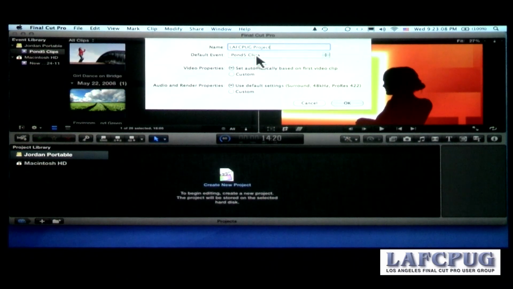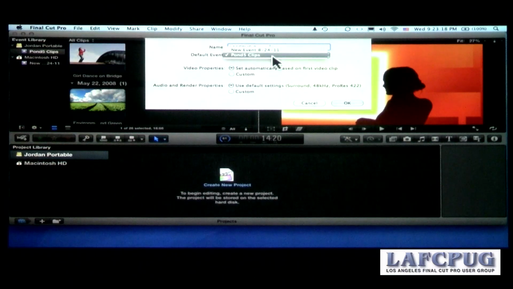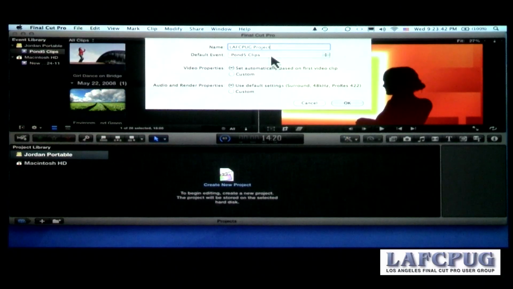Now, projects have to be linked to a collection of events because it's a database. There's got to be a way of connecting these two databases. So you have to specify which database you want to connect it to. In this case, I'm going to connect it to Pond 5. However, if I had, say, 25 events on my system, I could take a clip from every single event. I just need to have it linked to one for database maintenance purposes. But once that link is done, then I can pull media from anywhere, because all of your projects and all of your events are always online, unless you know the secret tip.